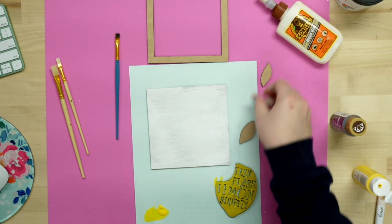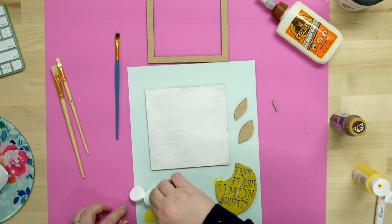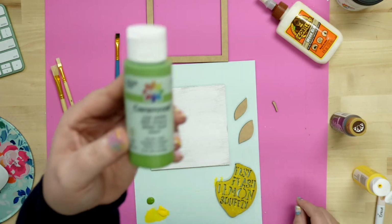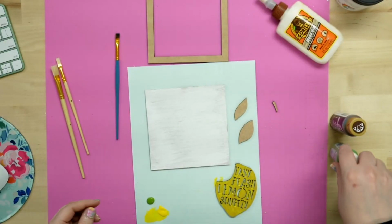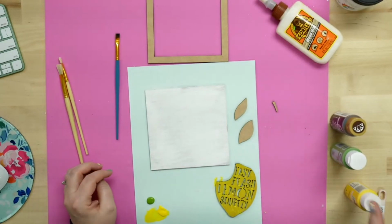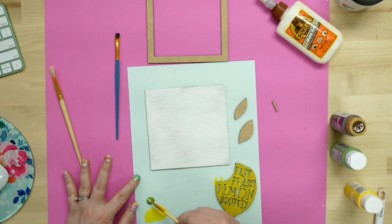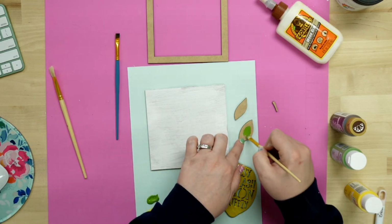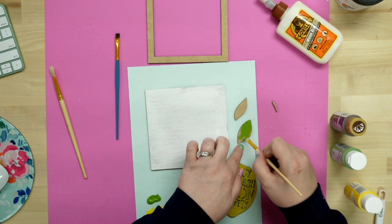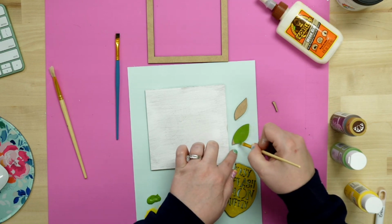I'm going to go ahead and paint these 2 green ones really quick, and then we'll come into that brown one. All right. We're going to bring in that green. This green right here is by Ceramic Coat, and it is leaf green. So I thought it was very fitting. And then the yellow I used right here was just Apple Barrel, and it's bright yellow. Okay. So for this one, I'm going to come in with a little bit of a smaller brush. And we're just going to go ahead and tap this out really quick. Now, once again, keep in mind that this MDF just really soaks up that color.